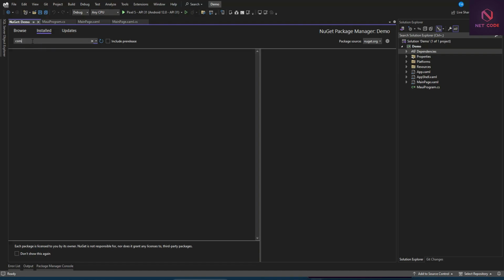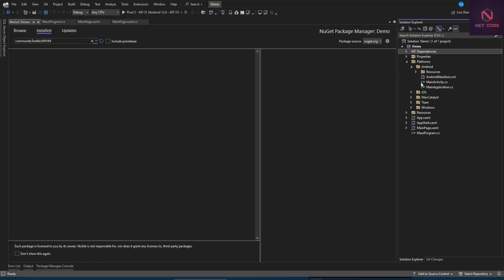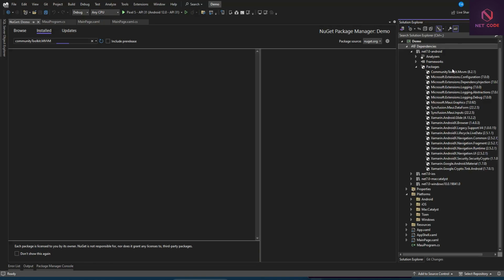CommunityToolkit.Mvvm. So that is this. So you want to install this. So let's see if we have it installed. Now, if I go to my platform, Android, that is dependencies, Android, and go to packages, you can see that is this one, CommunityToolkit.Mvvm.